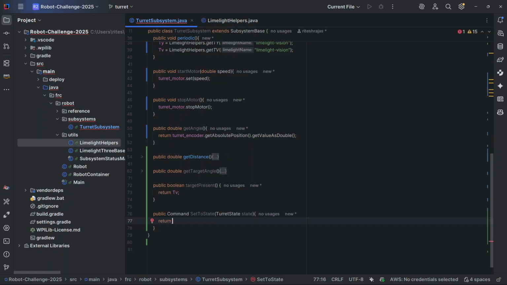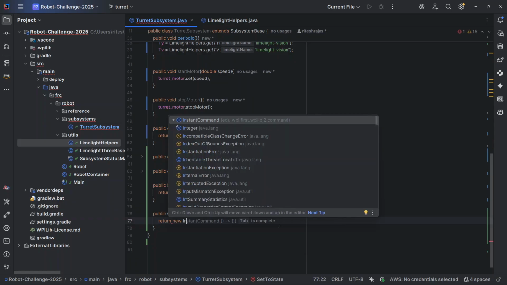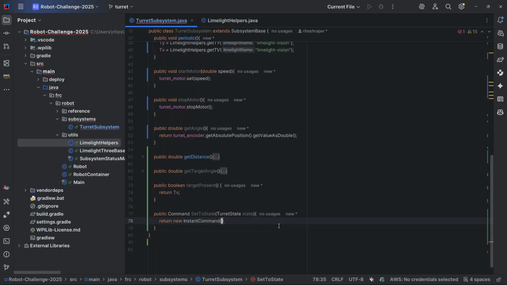So I'm just going to do this. Return a new instant command. If you ever want to run actual methods or a normal programming line, then instant command is your way to go. So just do instant command, you put your lambda sign, and then you can basically type like a normal programming language. So you can say start motor and then 10. That works. That will basically start the motor if you run this command. But that's not really what we wanted, right?